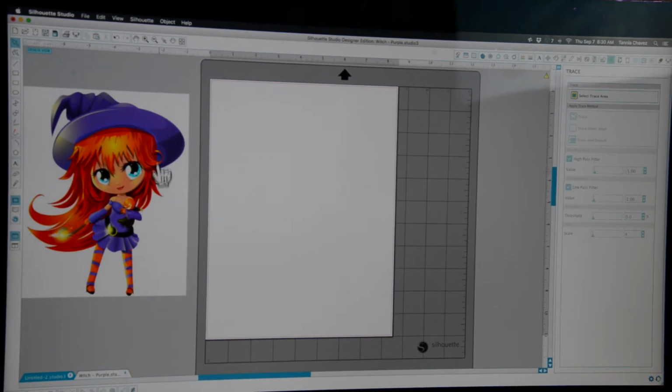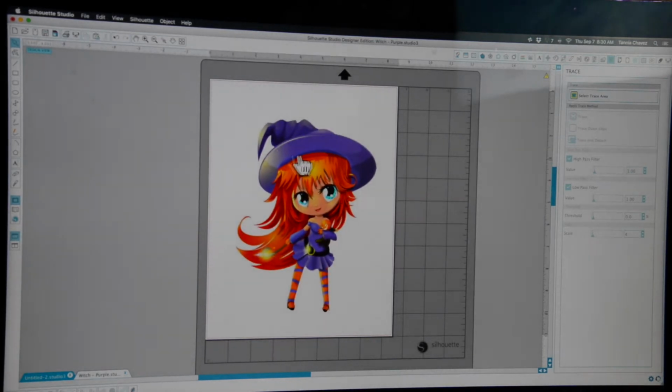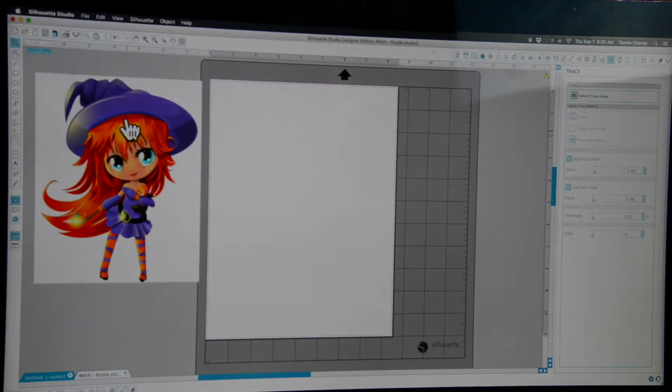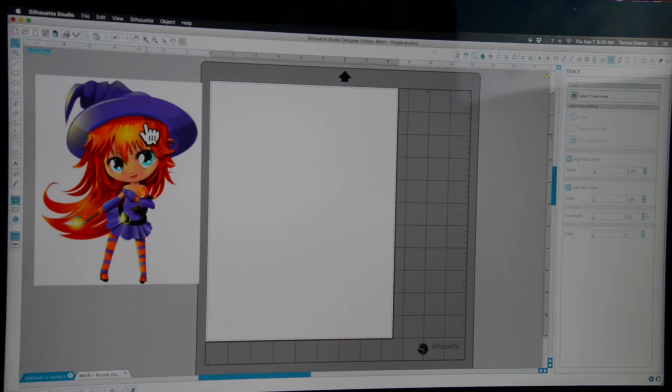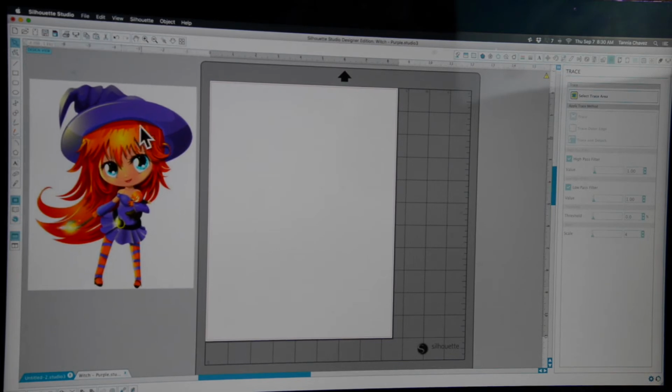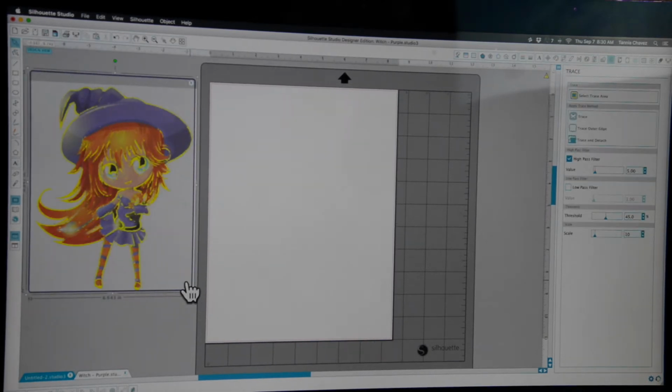But when you're doing projects, whether you're going to print and cut or do other projects, I don't like to have that white background unless I'm going to do one big one that fits that one page. But if I'm going to do a lot of little ones, then I like to take that out because then I could fit more images onto that one page, and you'll see later on how that works. So I'll click the trace, select trace area. I'll select the area, and then you could see the yellow highlight around the image.